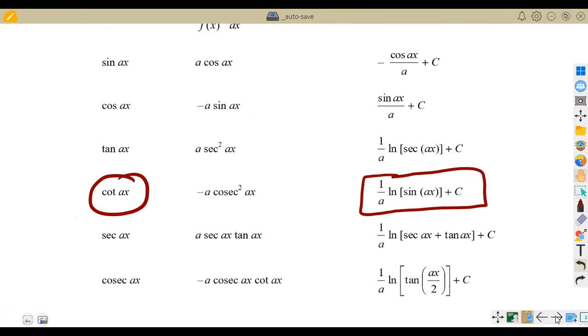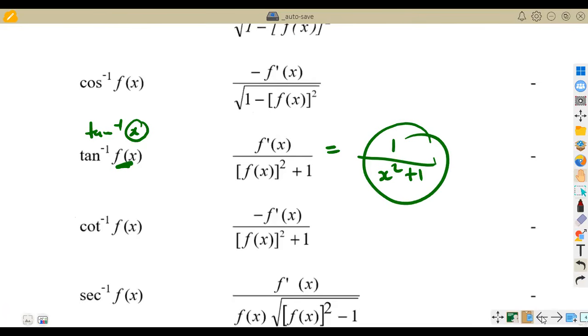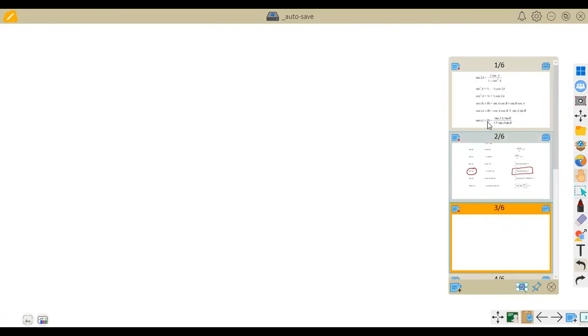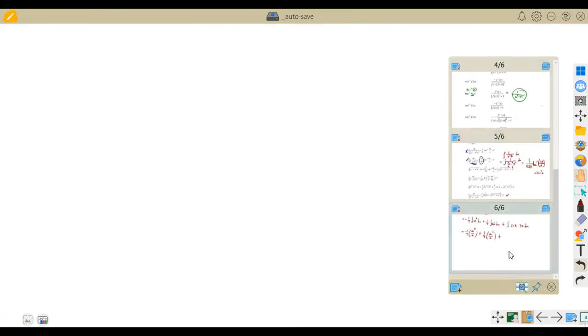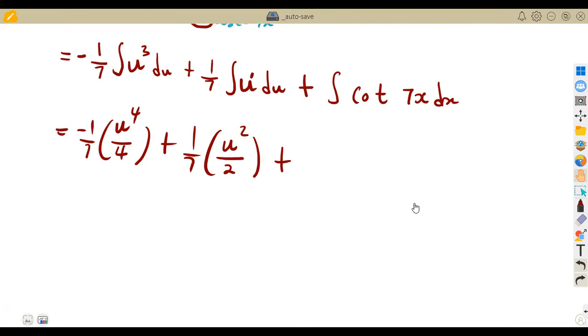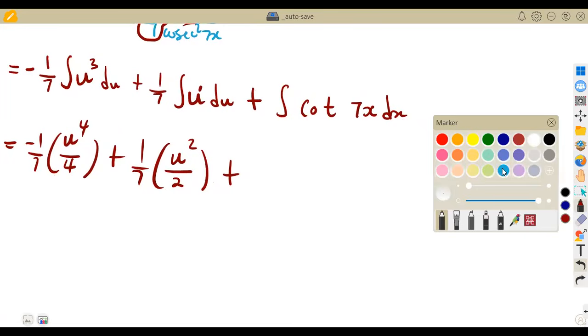So let me go back. I just wanted you to see that you are using your formula sheet, all right? Everything is there from the formula sheet. So you just have to know how to apply, how to use your formula sheet in general. So we saw that the integral of cot is given as what? I'm just going to rewrite aside so that we move together.